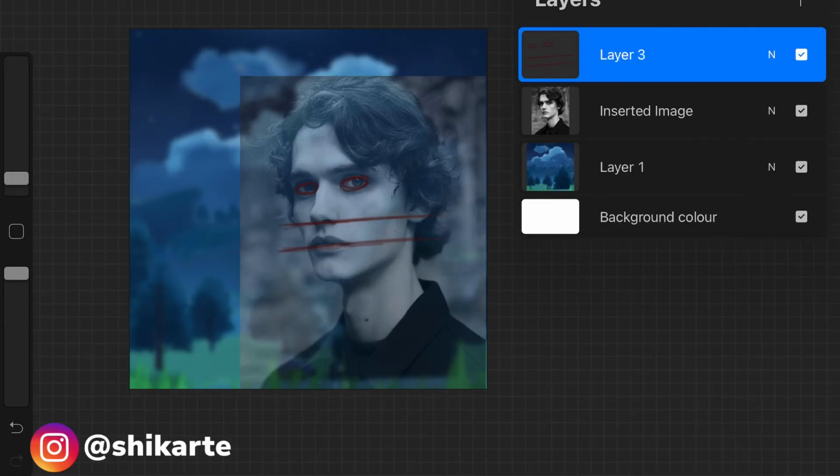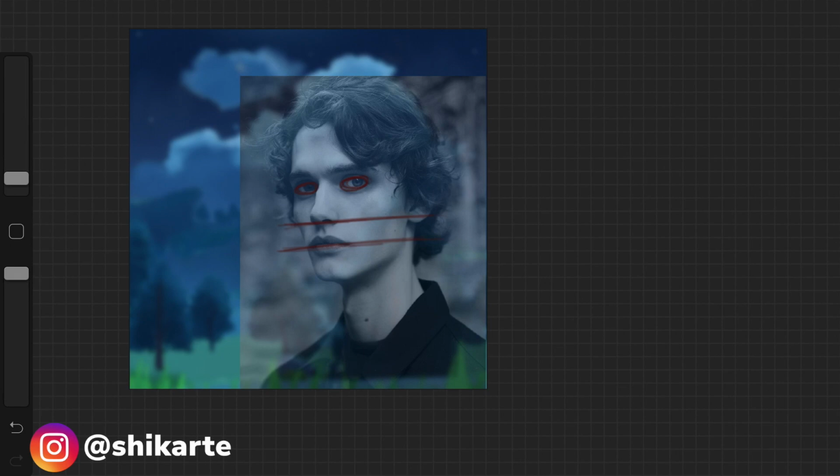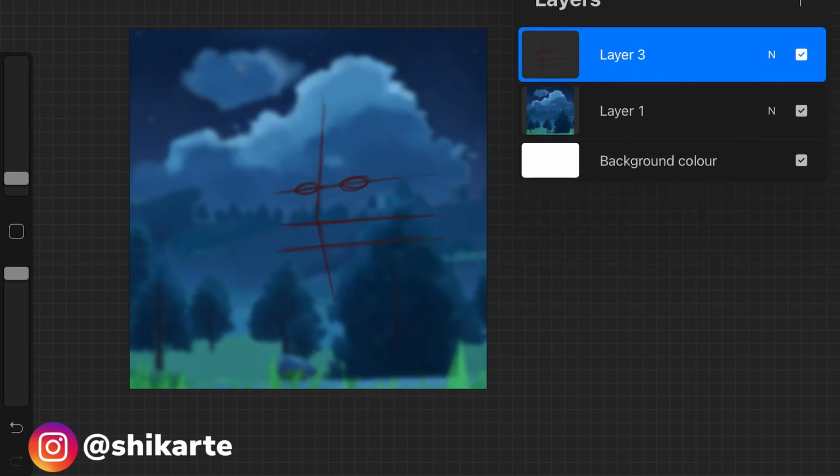Now here what I've done is I have placed this model's picture right above the background, and I'm drawing these lines just underneath the nose, over the lips, and around the eyes, just to locate those main features of the face. Now you can do it without those as well, but this little tracing technique is really helpful if you are a beginner and you struggle in creating good portrait artwork.